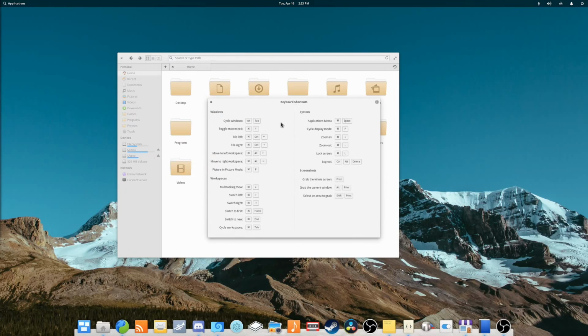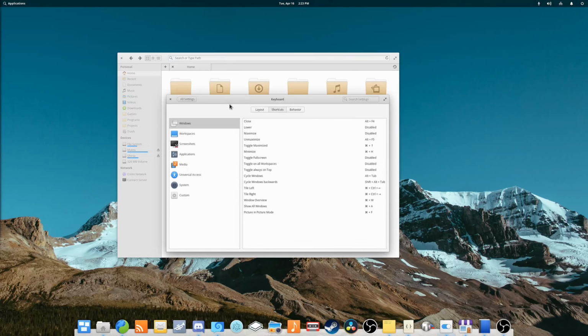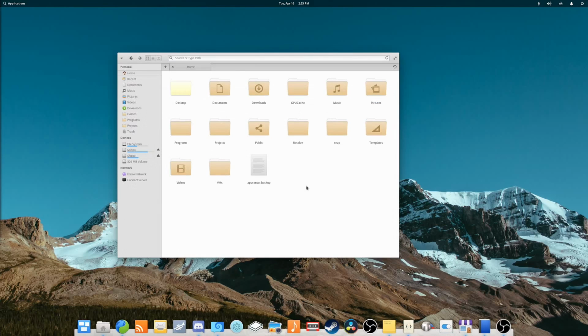Now, those tricks that I just showed you, those are not visible on the elementary OS keyboard shortcut overview here, but honestly, the super key plus left mouse to move a window or right mouse to resize a window, I wish those were made more apparent in something like this, because those are just so helpful to know. So very helpful. And then another odd thing, the Alt F7 to move the active window. It is something you can do, but it's not visible in any of the keyboard shortcut settings in elementary, which I wish it would be, for a specific reason that I will get to later, other than just it generally being useful.